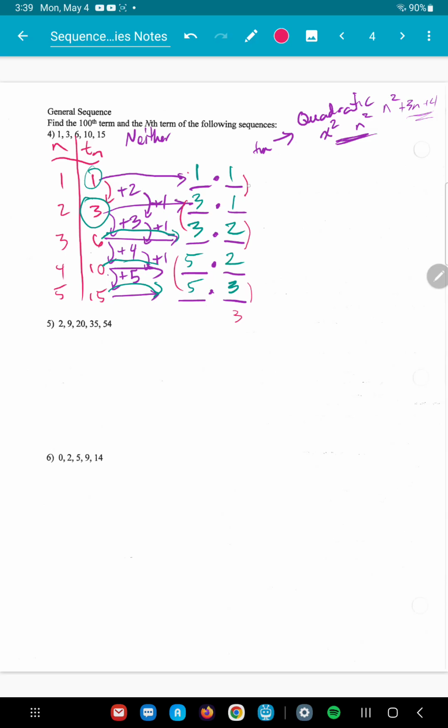It works, but at the same time, the numbers also need to be changing as I go from term to term. So it does work. There is that pattern, but it may not be the most beneficial pattern. So I'm going to try something else instead, okay? And again, this is just the idea of guessing and checking and me thinking out loud here.